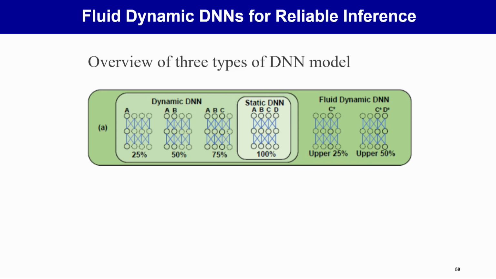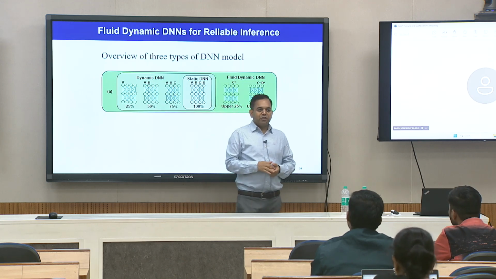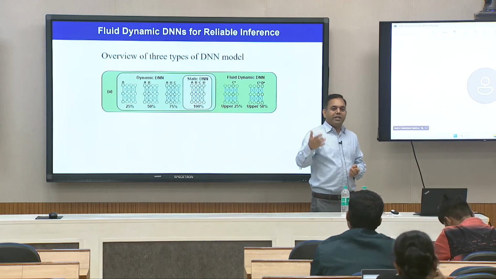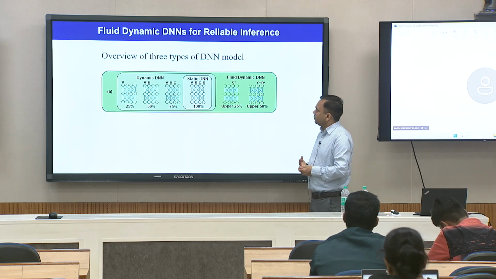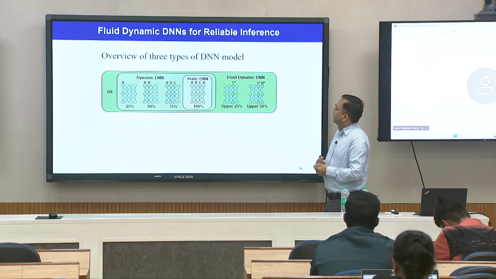So even with dynamic, even if there is 50% of the model, it's not going to give you results like 100%, but it will give some results. That is how dynamic DNNs came into the picture. Also, if this model is too big to fit into one device, you can use only 50% of the model. You can compromise on the accuracy, but you can fit into the resources that you have available.